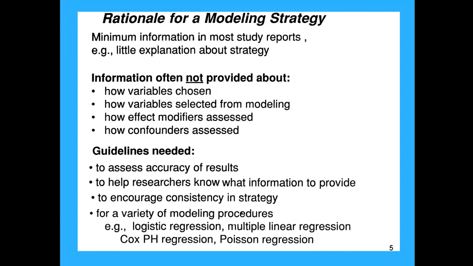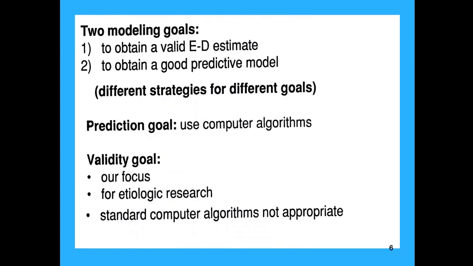Okay? So one of the reasons for trying to have a strategy is trying to pin down, when you read something, what they did. But more important than that is for you to have a strategy when it's your turn to do the analysis. The point I'm trying to make is that one goal of an analysis, when you've got a lot of variables and you're dealing with epidemiologic or health science data, is to get a valid answer, the right answer to a question. Another goal is simply to get a way of predicting the outcome from whatever you've got as predictors. And they're not really the same goal.